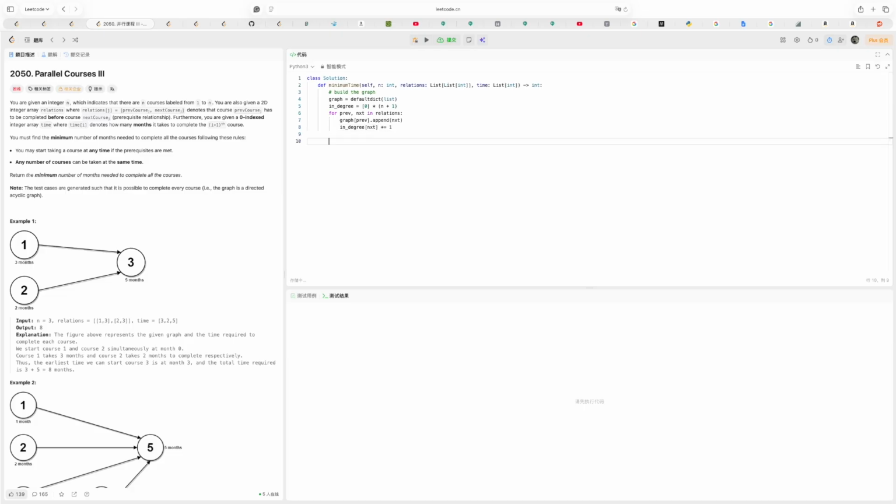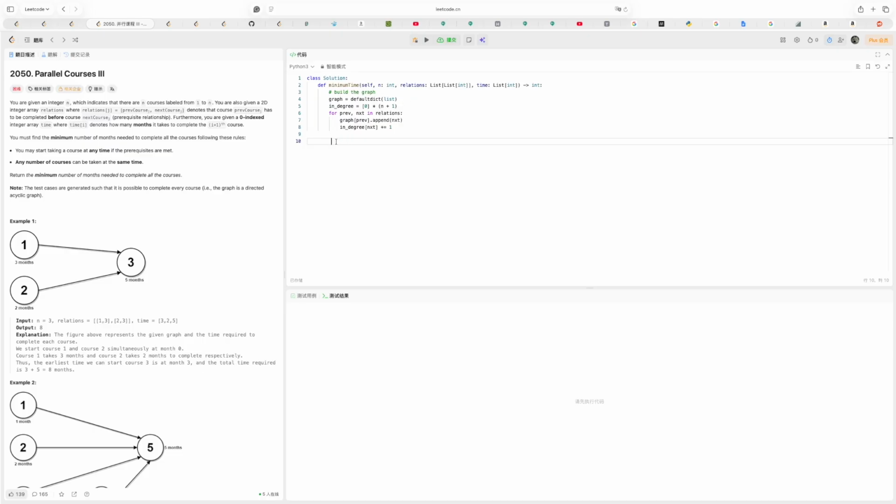If the relations length is R, then the time complexity is O(R). The space complexity for the graph is n plus R, and the in-degree is n.